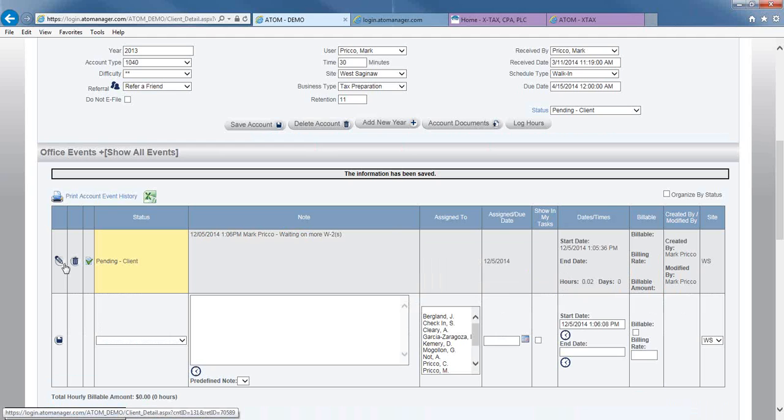So what you need to do is just figure out what notes you find yourself typing over and over again, and this is a quicker way of entering the notes into an event. And you can customize this for every single event page. So every event can have a different predefined note, and we set that up in admin. We'll cover that later. Warning message, again, that's just if you're in edit mode, it'll give you a warning before you delete it.